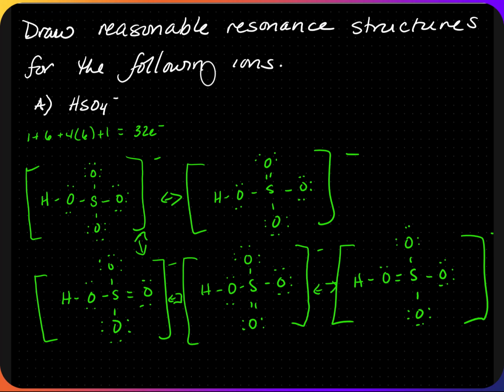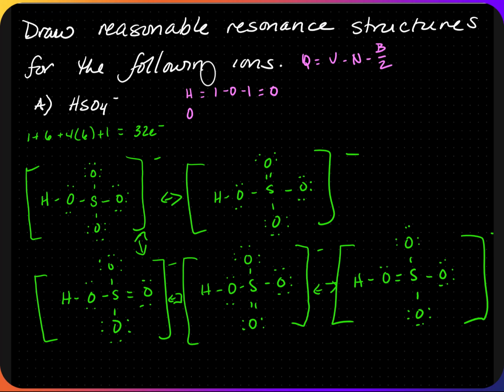Now I'm going to calculate the formal charges. Formal charge, Q, is equal to the valence electrons minus the lone electrons minus the bonded electrons divided by 2, or the number of bonds. So we're going to calculate hydrogen. Hydrogen is going to have 1 valence electron. It has 0 lones and has 1 bond, so it's going to be 0.